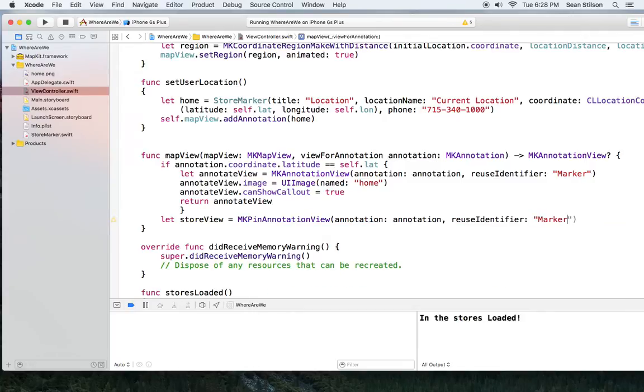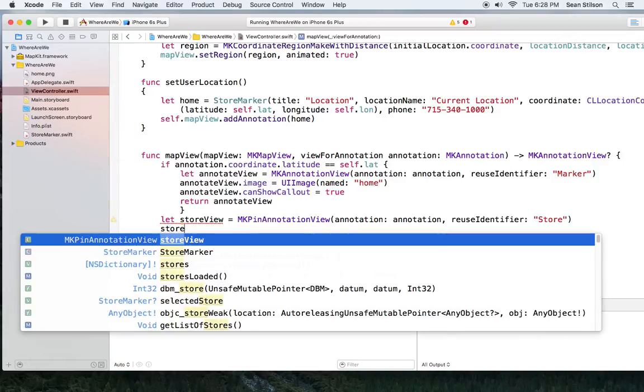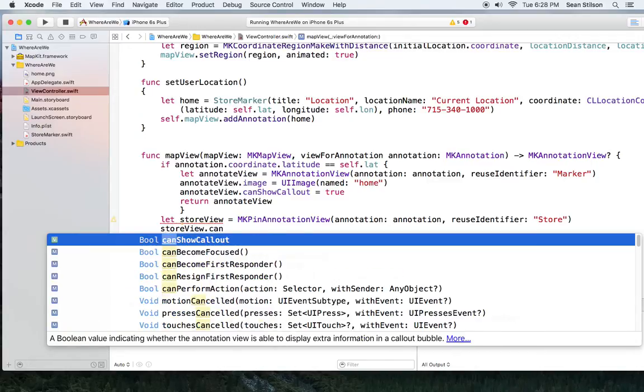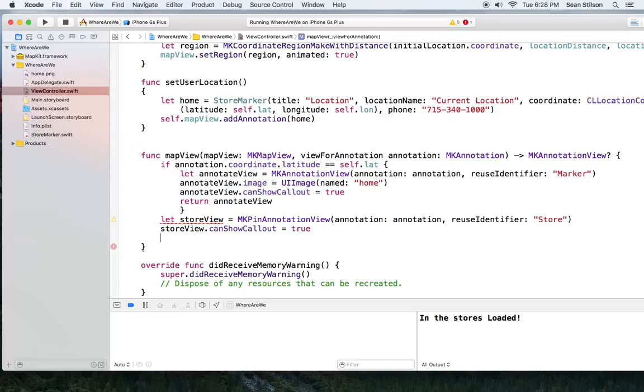I'll still call it marker. Actually, we're going to want to use a different one for these, aren't I? Duh. All right. Store. Let's say the same thing with this one. You want to say yes, we do want to show the callout. That's the bubble thing again.